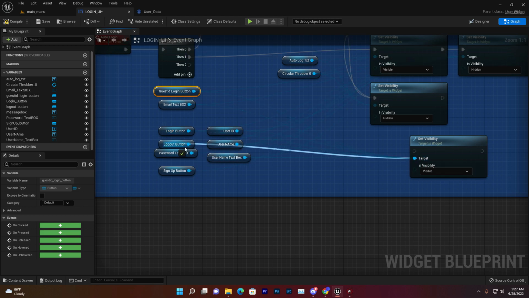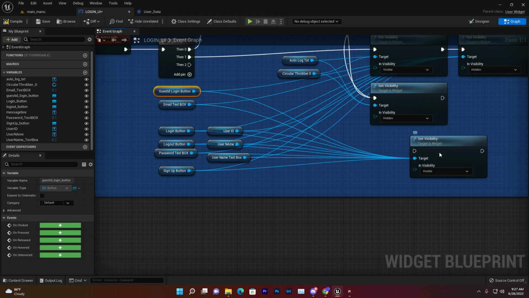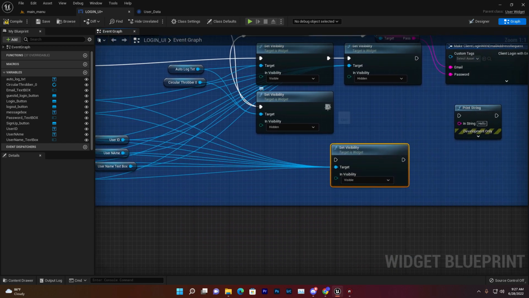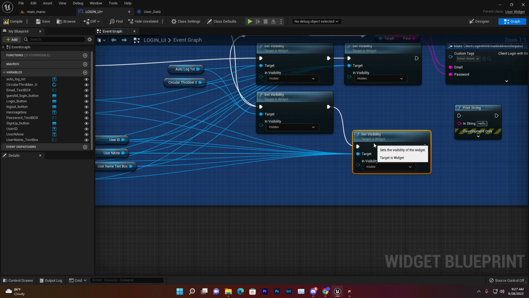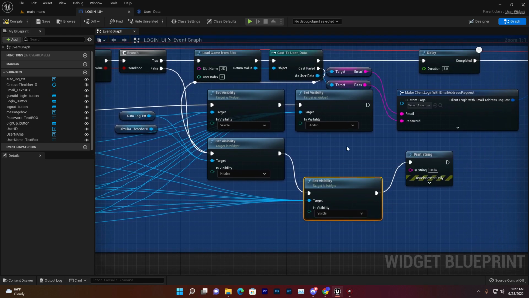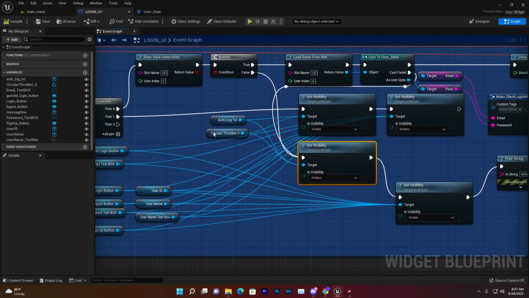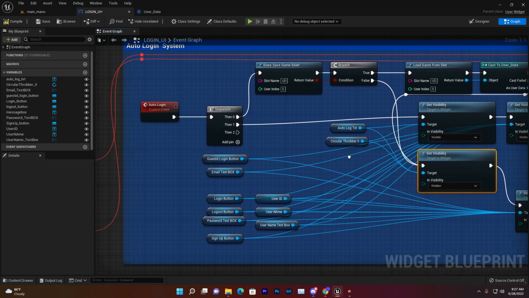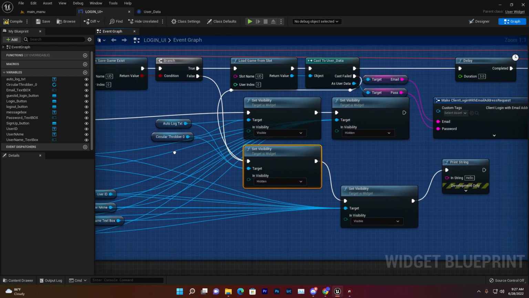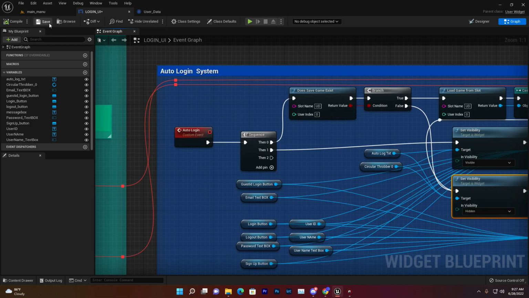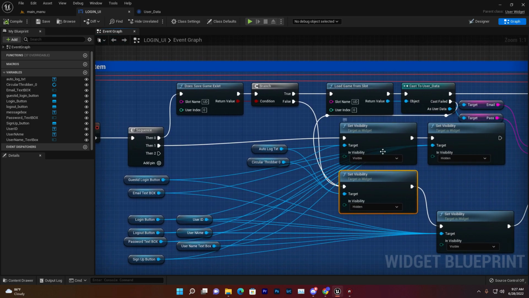Sometimes I don't understand why the code doesn't work properly, because you can see that it should work. It's not even disabling or hiding this stuff. The auto login, there's some issue here in the sequencer.